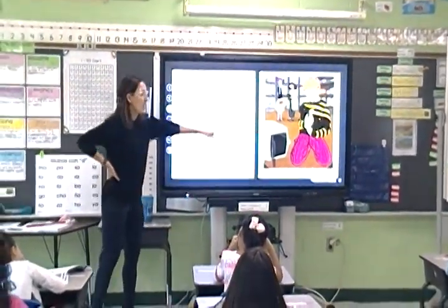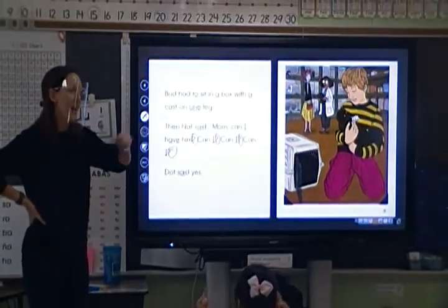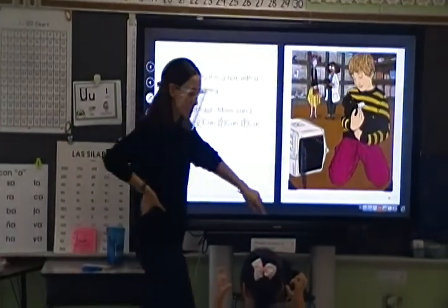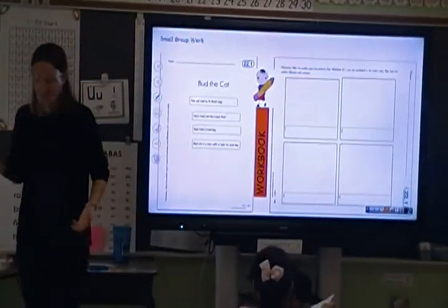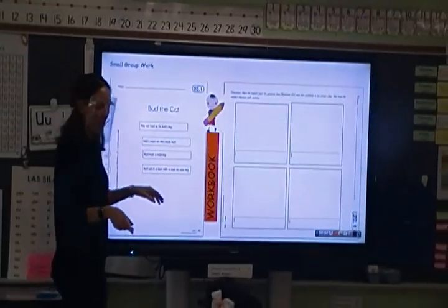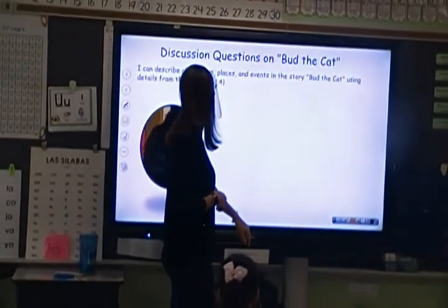Do you see how her voice went higher? Okay. So when you read it to your partner, you're going to practice that. You circle them so you know where they are. All right. Turn the page. Let's see what happens. The end. You're going to be doing this in a little while, but let's answer the questions. Sounds good? So, comprehension.